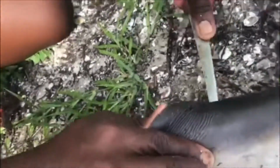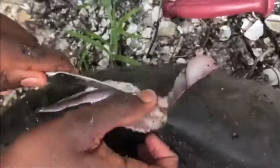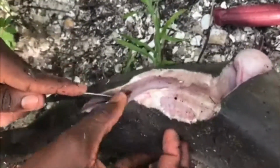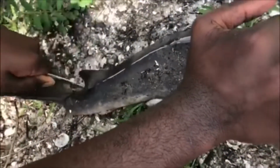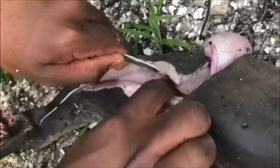Still a lot of meat on there, guys, but it's whatever. Watch out, keep it. We'll come back and get it. Yeah, let's see what I missed. I missed all this right here. Oh yeah, here we go, guys. Back on track. I'm going to go all the way down. And now just follow the backbone. See where the meat is, guys. Gotta find the meat. Once you find the meat, it should be easy.